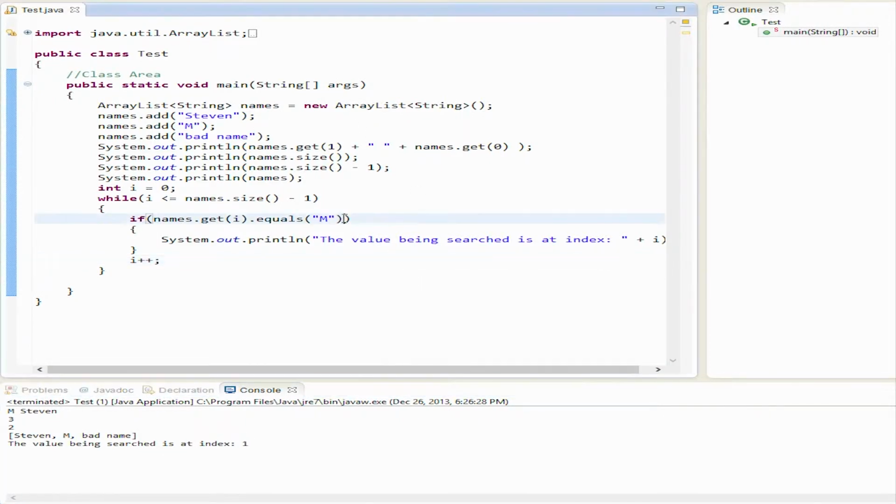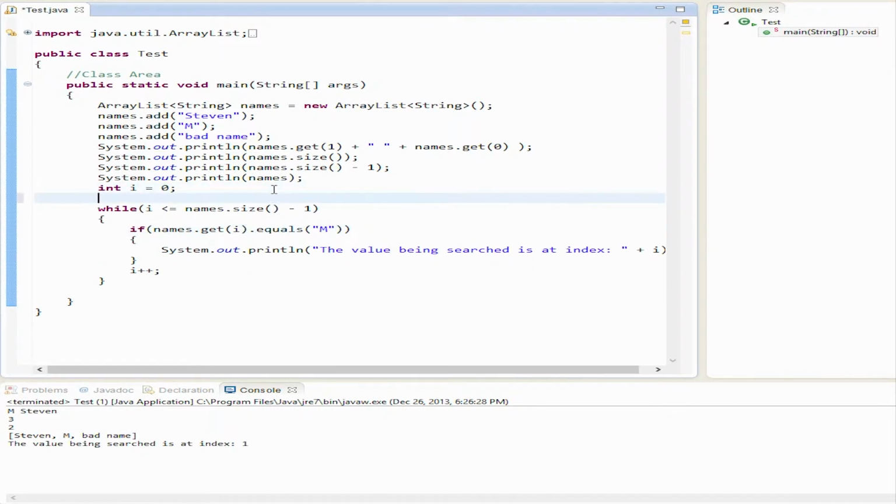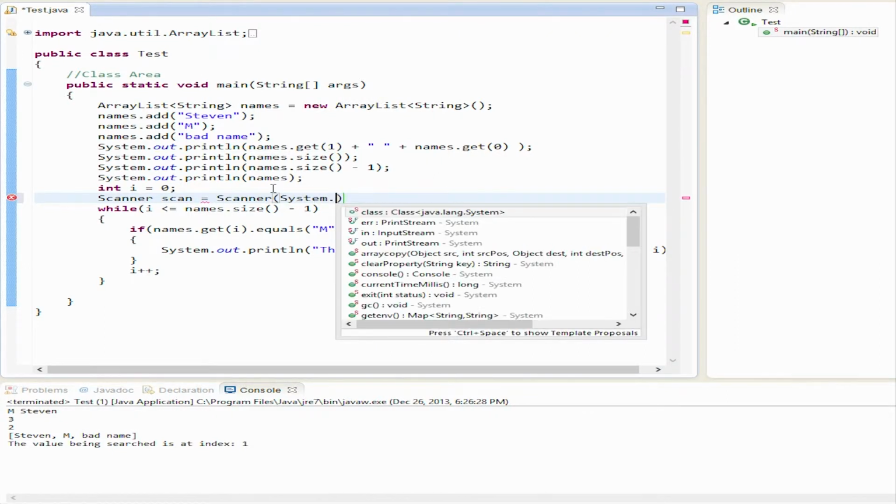You could have it to where you have to enter it in. So let's say you do scan equals new Scanner(System.in).